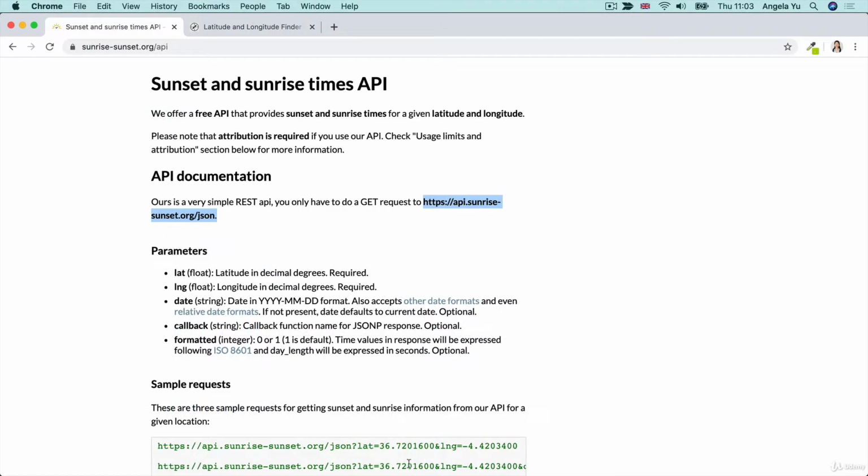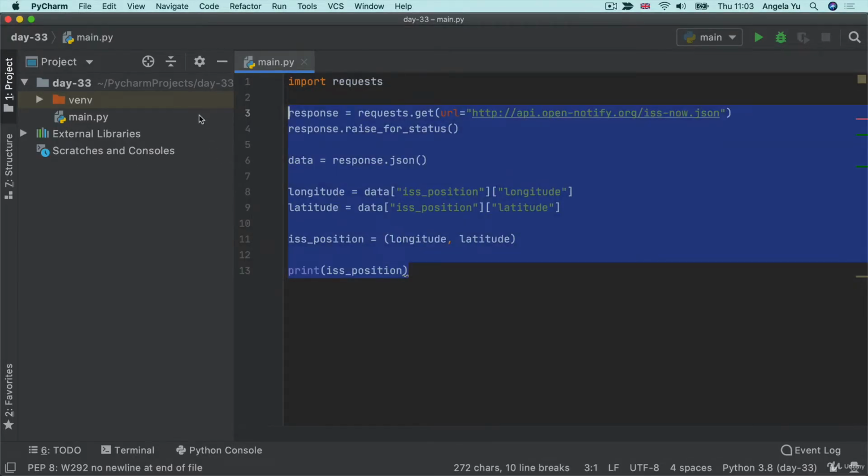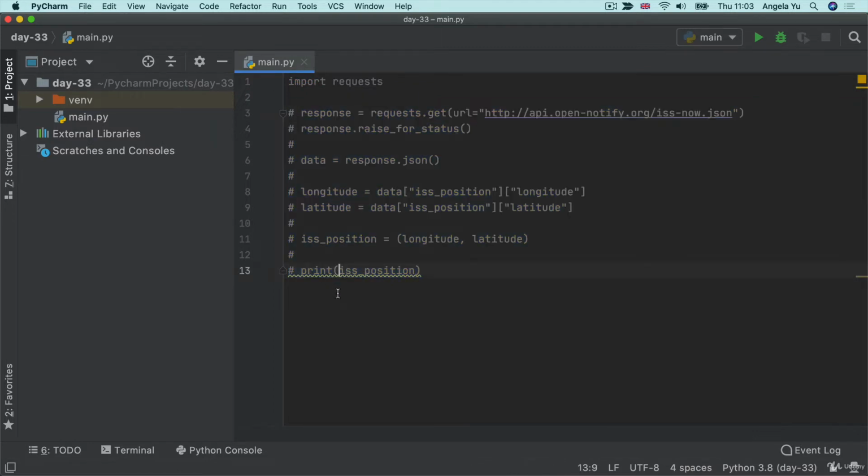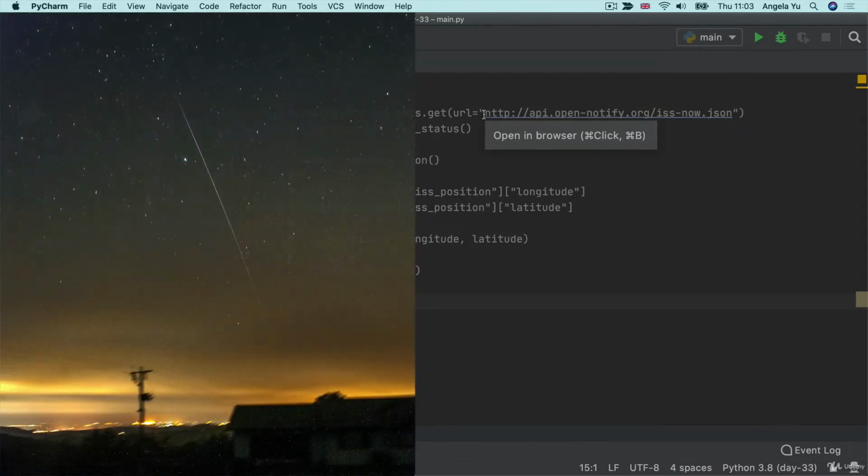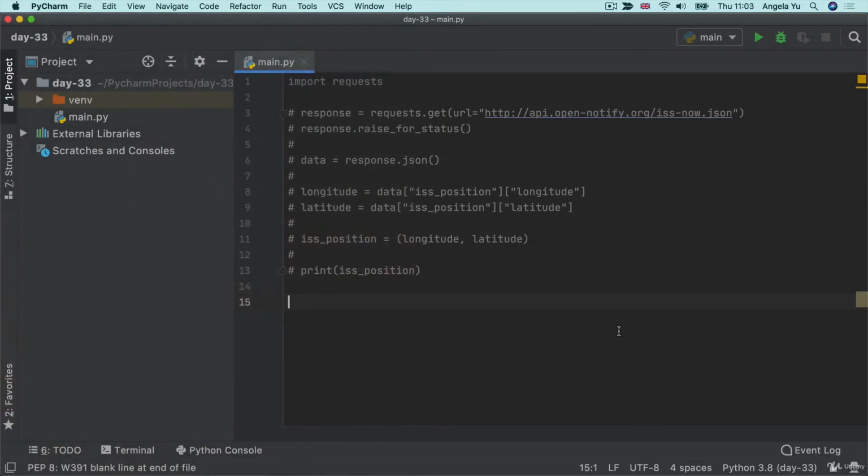Let's see how we can get this to work. I'm going to comment out all of the things that were related to our ISS location. And I'm going to use this requests module in order to get the sunrise and sunset times, because this is going to be really important when we're creating our final project, because it's almost impossible to spot the ISS in the sky unless it's actually dark. So we need to know when the sun's going to go down and when the sun's going to come back up in order for us to know if the sky is actually dark enough for us to be able to spot the ISS traveling in the sky.